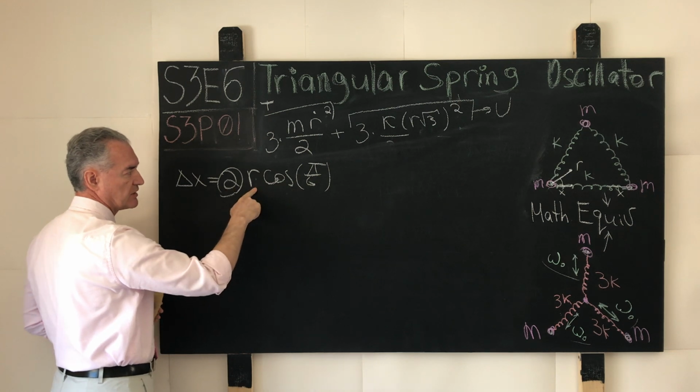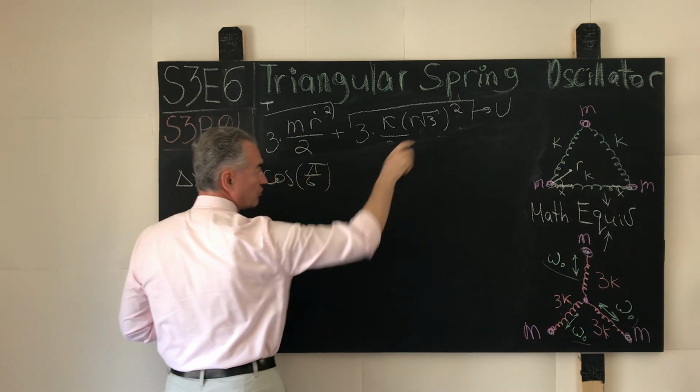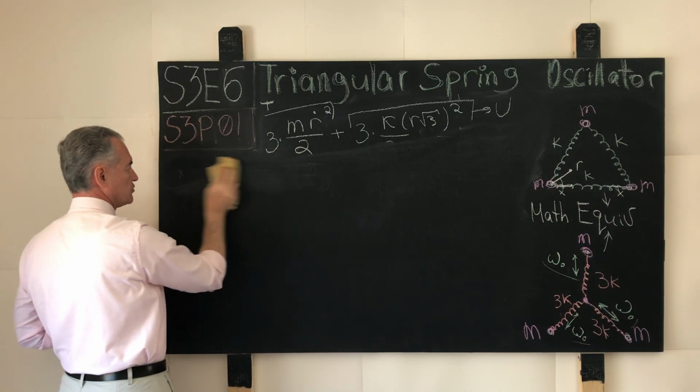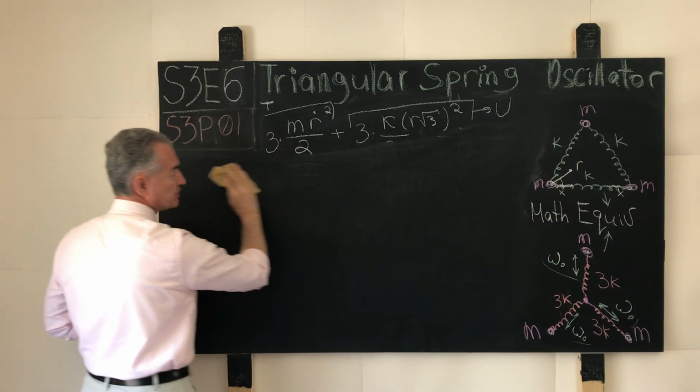2 and 2 cancel out. R square root of 3 percolates to the top, and that is where this 2 comes from, just to make sure that everyone is on the same page.